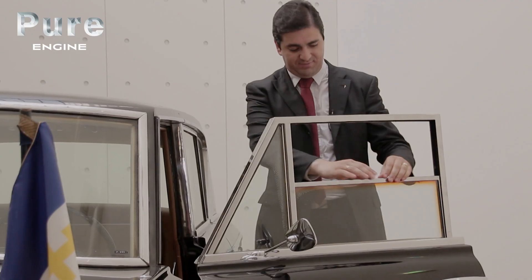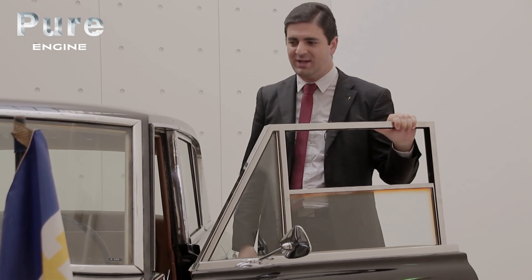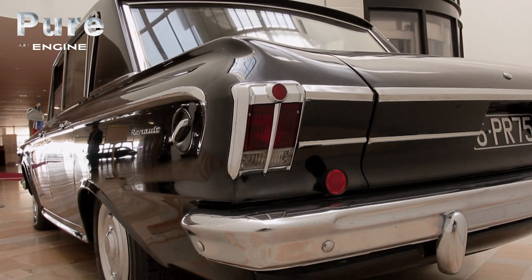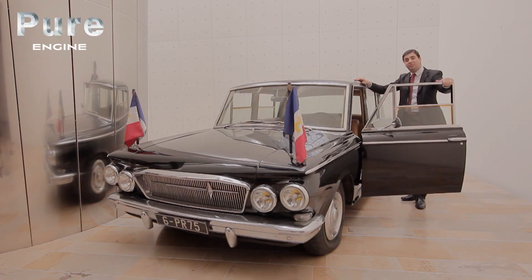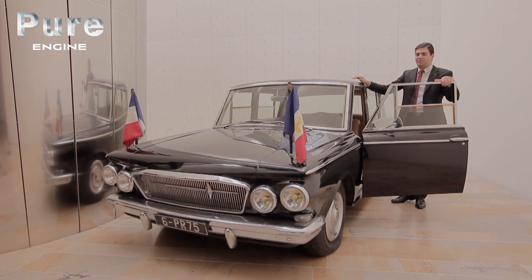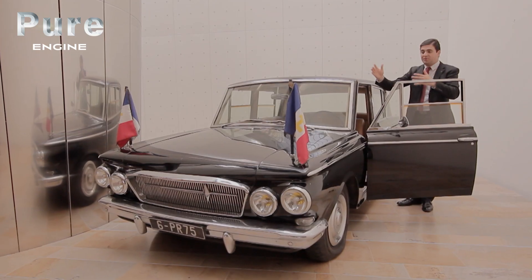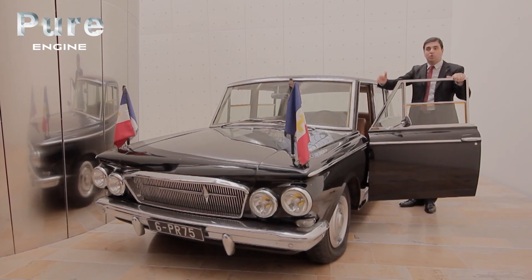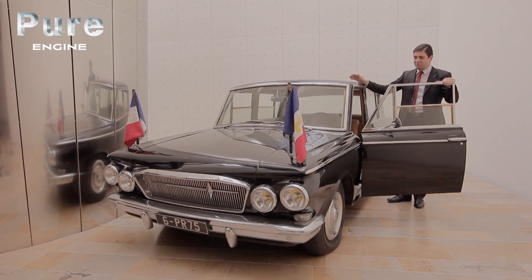In addition, this vehicle was armored with bulletproof glass, as you can see from the weight and thickness of the doors, even though the bodywork had been designed by Henri Chapron. There were also puncture-proof tires. General de Gaulle preferred to stay faithful to the DS-19, which saved his life on the 22nd of August 1962. So much so, that when this vehicle was presented to him, he is rumored to have said, 'Where's my DS?' — before adding that whoever ordered or paid for this vehicle should keep it and use it themselves, but that he, General de Gaulle, had no desire to use it. That's how he remained faithful to the DS until the end of his presidential mandate.